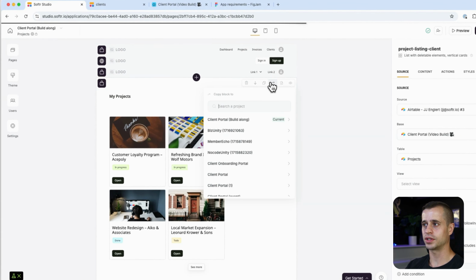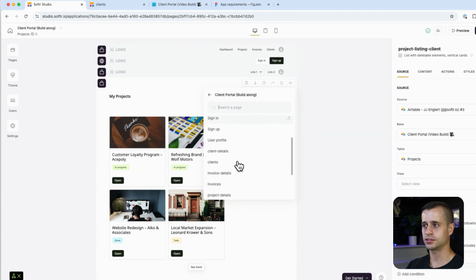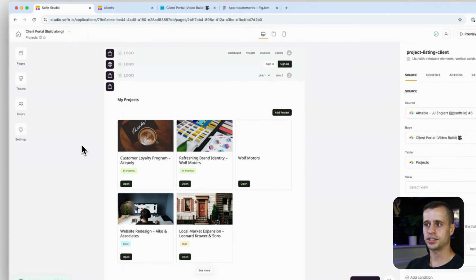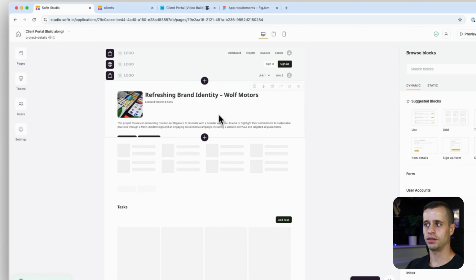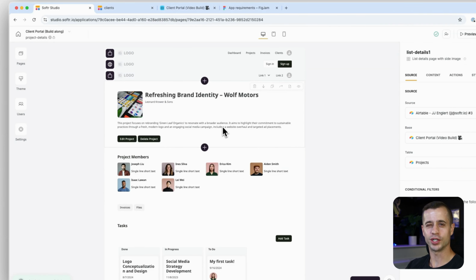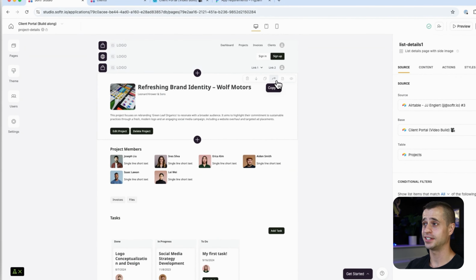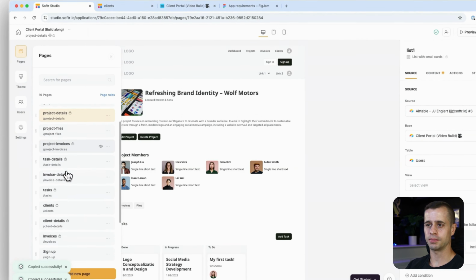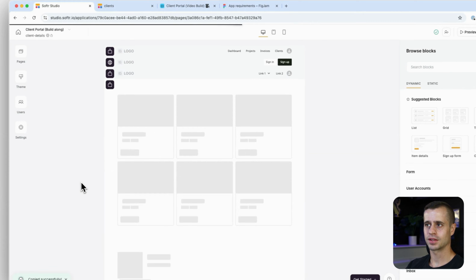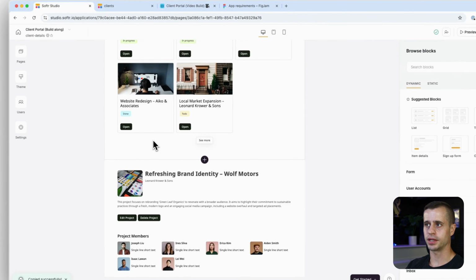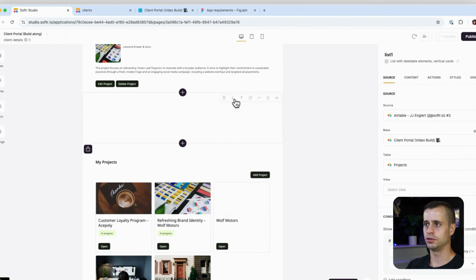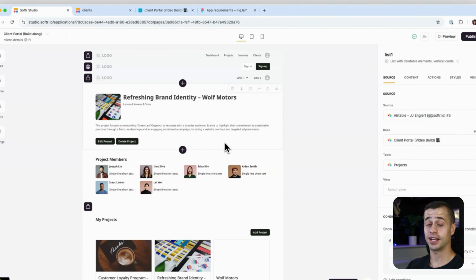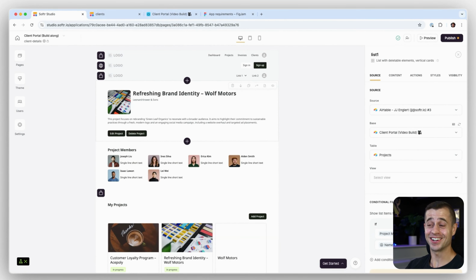Let's bring this over. Let's copy to our client details. All right. Copy that to client details. Go to project details. And we'll copy these two sections as well. We can reuse a lot of it and give us a head start. Client details. Awesome. Let's go back to our client detail page. And let's just move this around a little bit. So let's make this the last block. So move down. That's now our last block. And we're cruising. We are cruising.